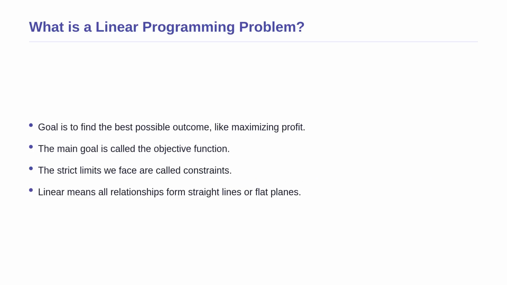Before we dive into the mathematical equations, let us understand why this concept matters and what we are trying to achieve. Imagine you are packing a suitcase for a flight with a strict weight limit, and you're trying to maximize the total value of what you bring. In mathematics, this is known as a linear programming problem. We have a main goal, called the objective function, and strict limits, called constraints. The term linear simply means that if we graph these relationships, they form straight lines or flat planes. To solve these problems using computers, we must organize them into specific structures.